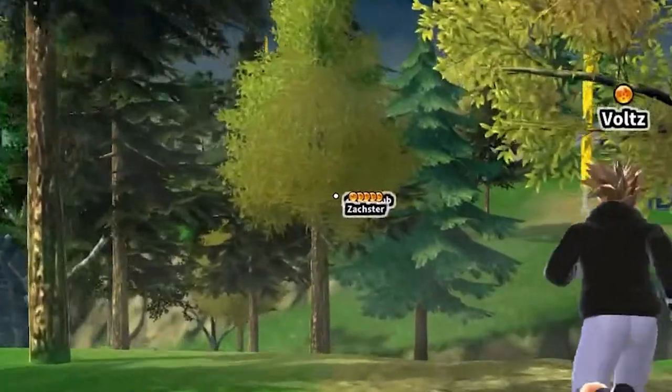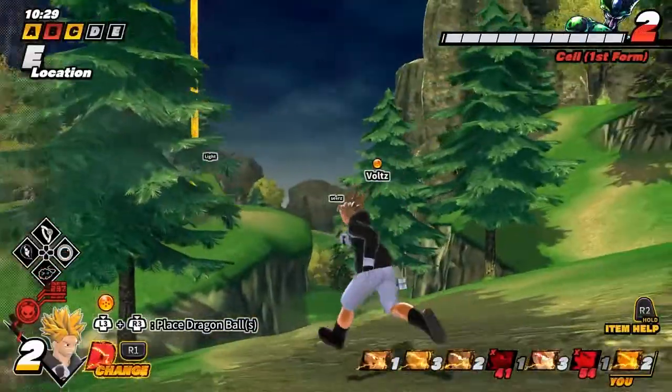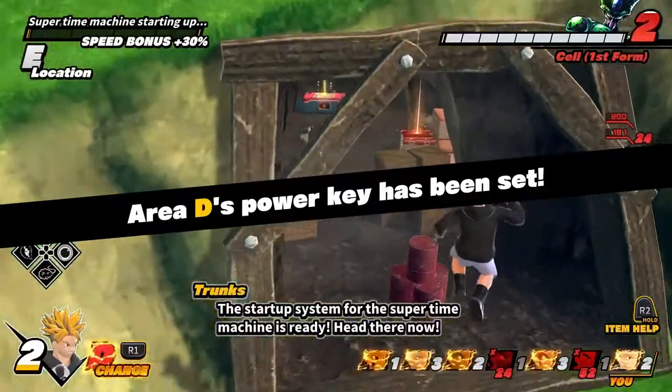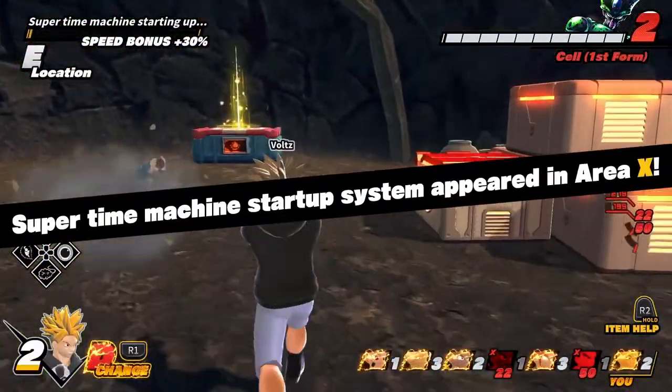Good talk. 1, 2, 3, 4, 5. He's one away from getting Shenron. I got you, bro. Oh, the last one is over here. The last one is down here, man. We about to summon Shenron today.